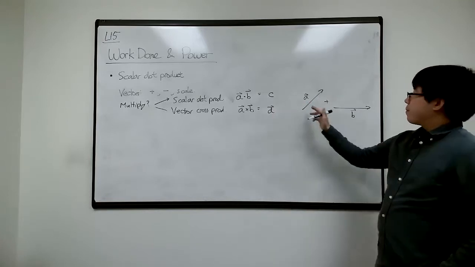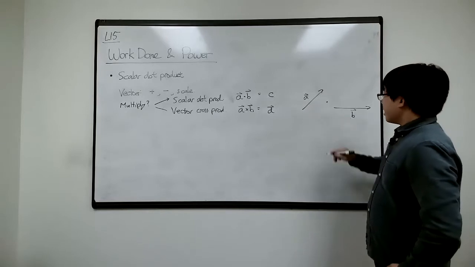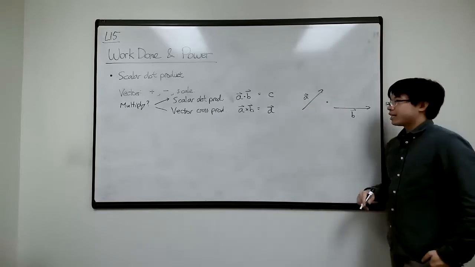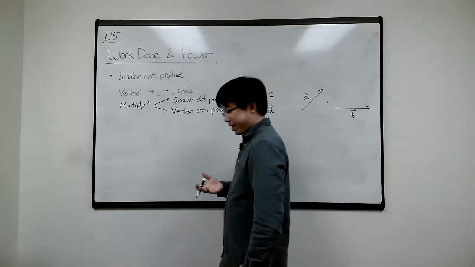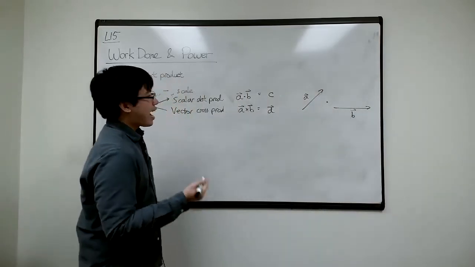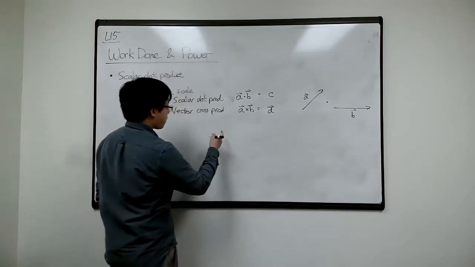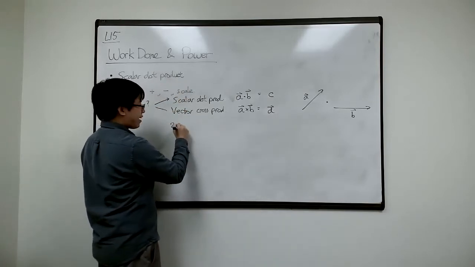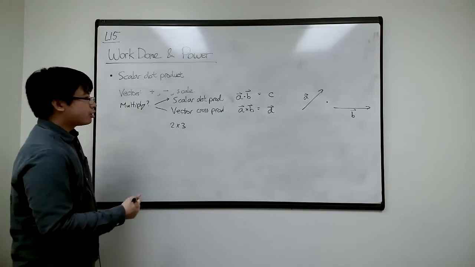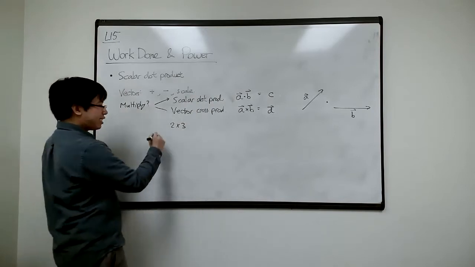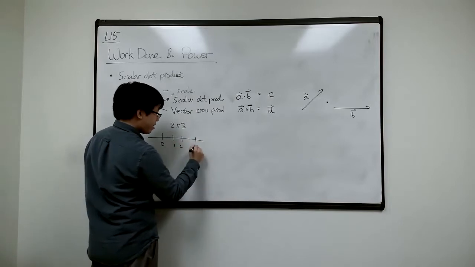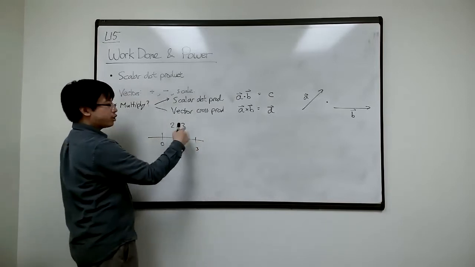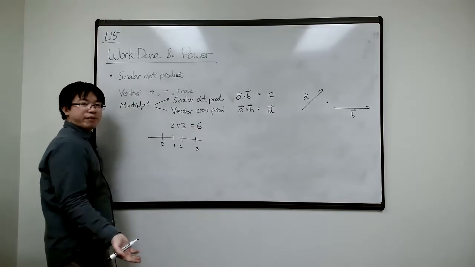All right, so back to my question. If I want you to multiply them together, what sensible way would you come up with? I don't know what would be a sensible or useful way, but I know how numbers multiply. Can I extend that definition to arrows, to vectors? Well, let's see. I can think of 2 times 3 is 6 as a scalar, and everyone knows that.